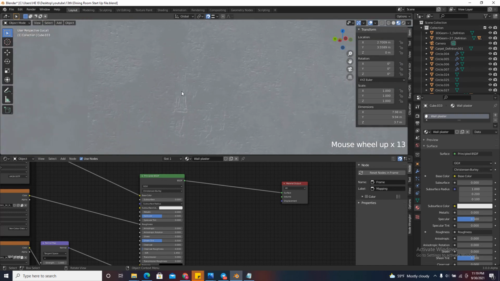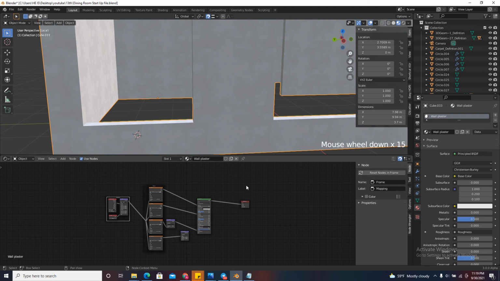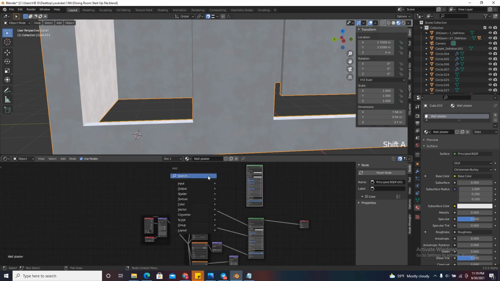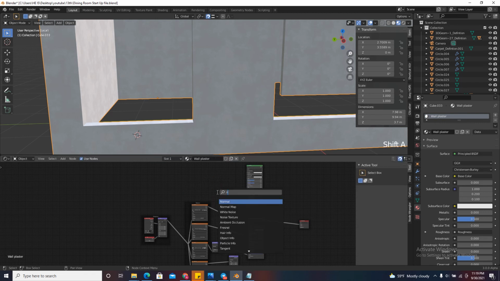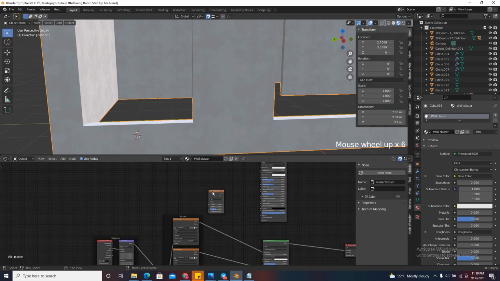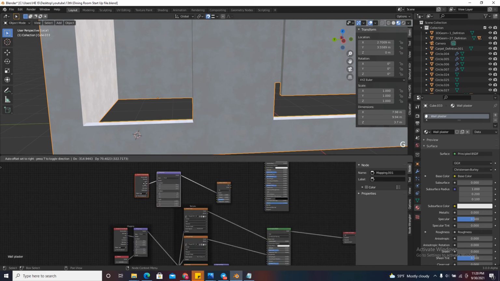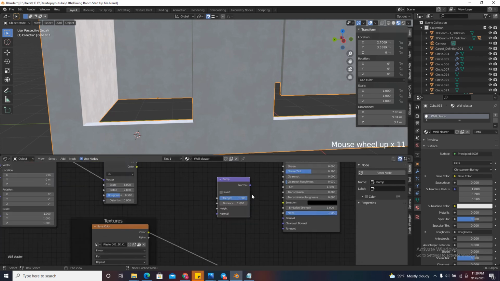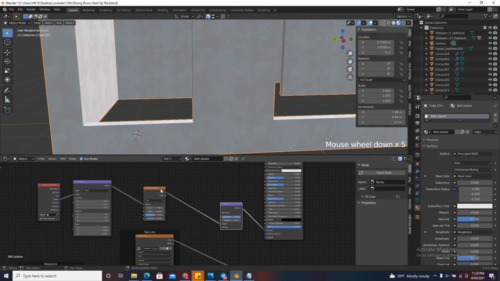But I don't want this to be visible all over the wall. So we are going to use the same technique that we have used before. So what I will do is press Shift D and move it right here, and I'm going to press Shift A, and I'm going to give it a noise texture. Sorry, noise texture, and I'm going to press Control T, and I'm going to change this one like this, and press Shift A, add a bump node, so that we will have some kind of bump, and connect the factor to the factor, the factor to the height.